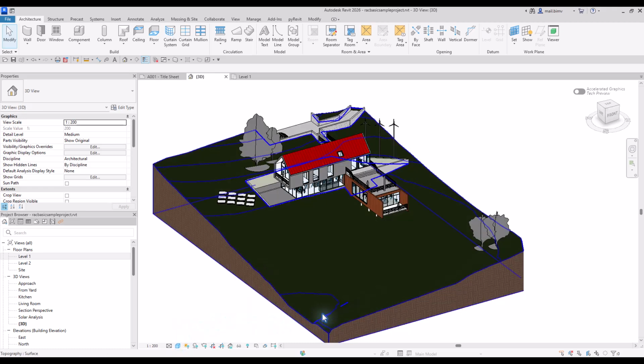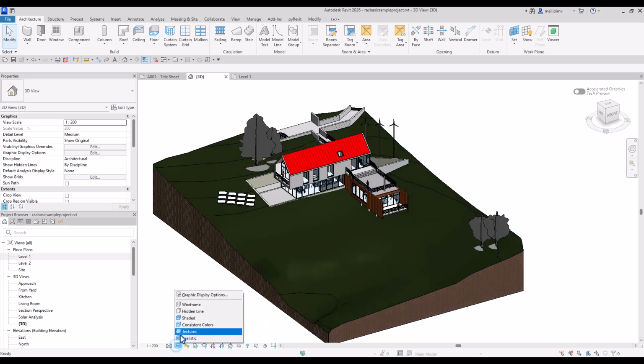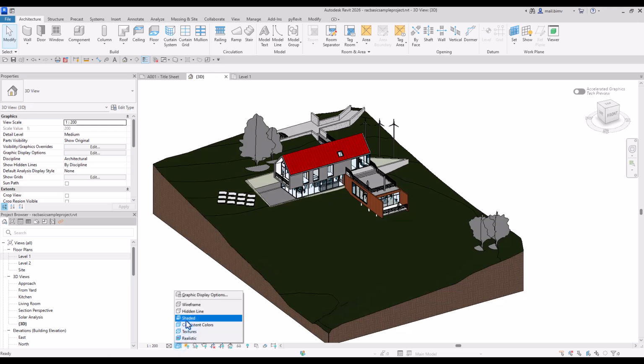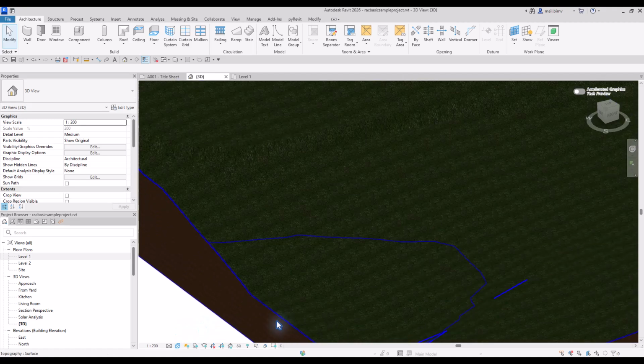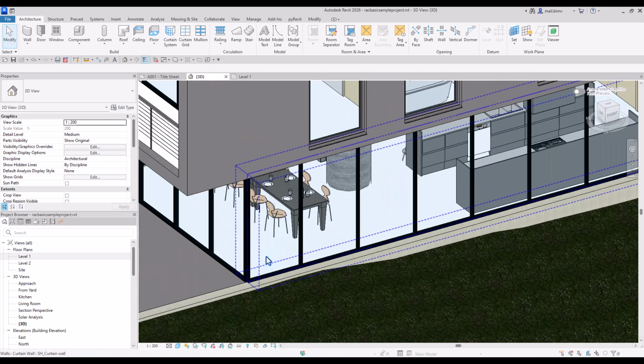Then consistent colors, which is just a filled static color all the way. You can see the difference between shaded and consistent. In shaded we have all those nuances that give us depth in the modeled element, like this topography. Next we have textures, so we see the texture of the materials applied to the model.